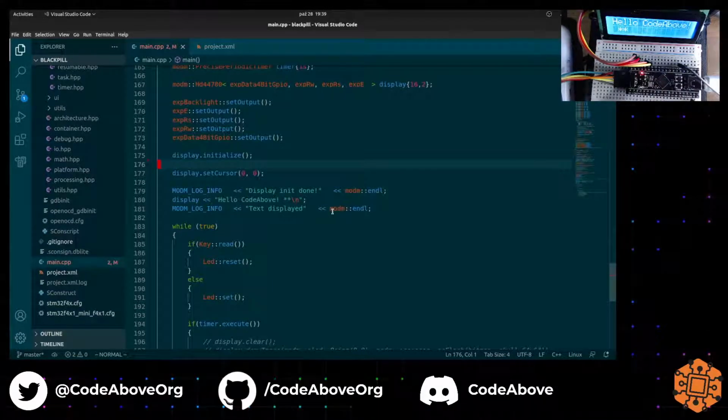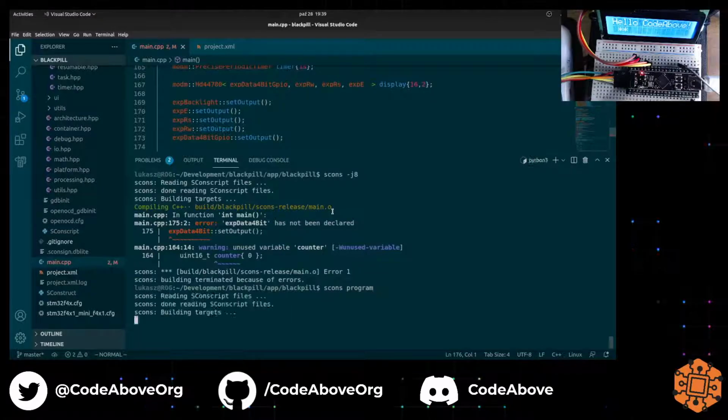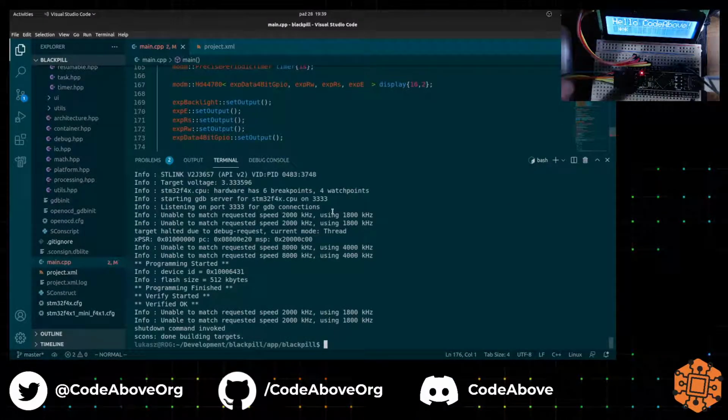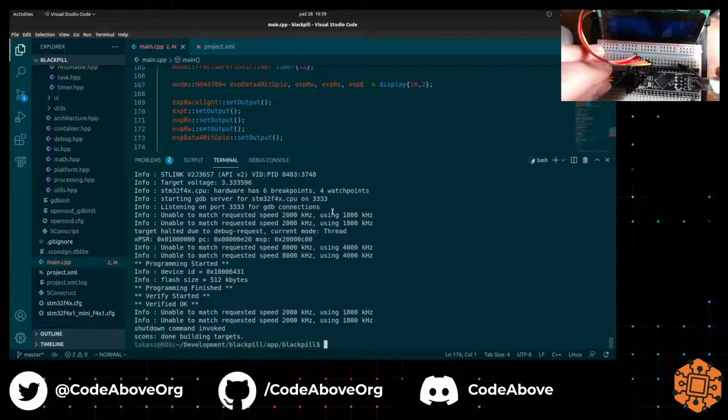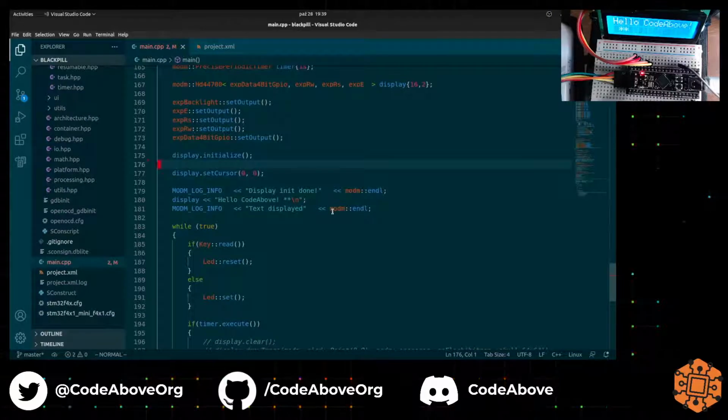So let's program it. Okay, let's disconnect the power supply, connect it back, and it's working. Okay, this is perfectly fine.